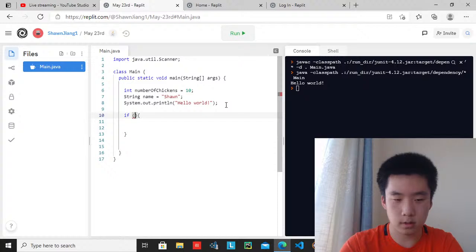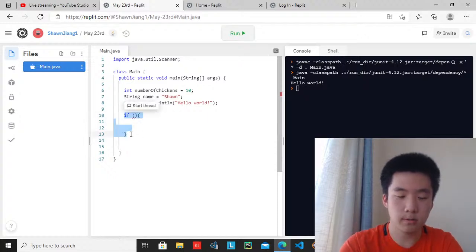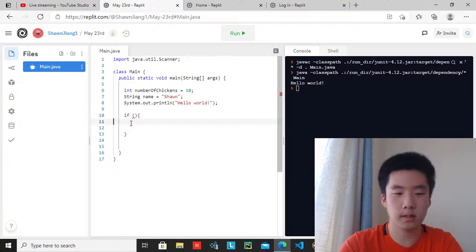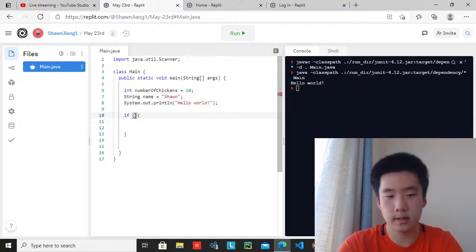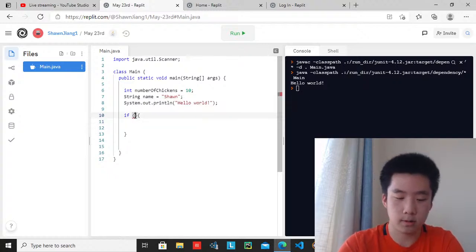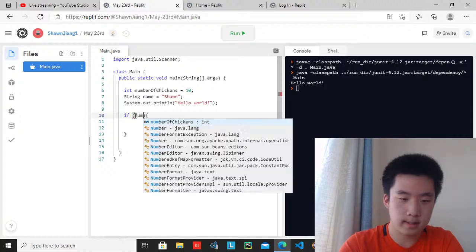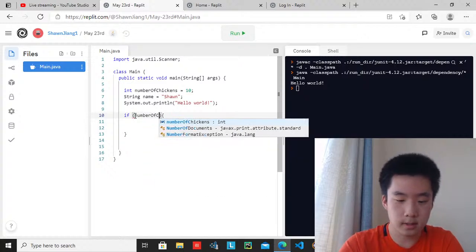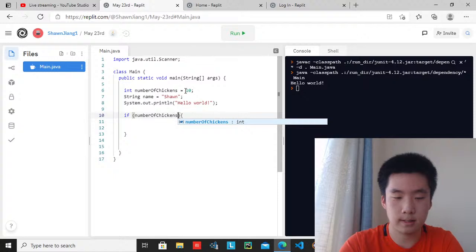So in order to do that, we will create this if statement here, because we only want it to print we have too many chickens if the number of chickens is greater than 10. What we can do is get our number of chickens, which is stored inside this variable, it's 10, and then we want to compare it.